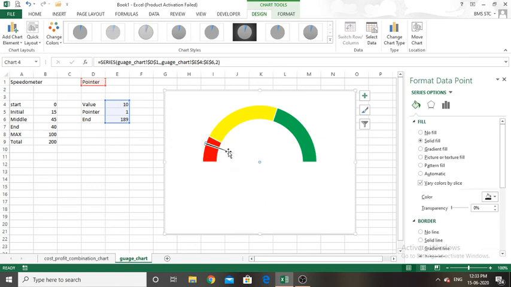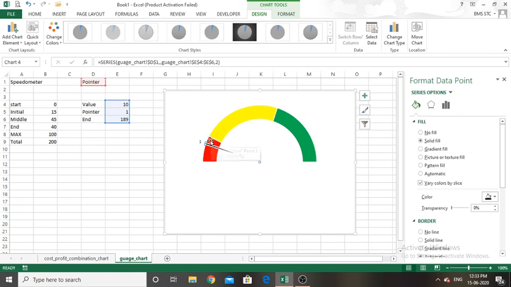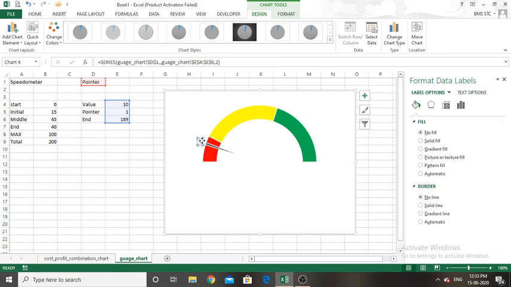Now it looks like a speedometer, right? But no values are here, nothing is there, so it is very difficult to find out at what point our speed is, right? The vehicle speed. So I'm going to add data labels, outside end, and we label the needle value, okay.